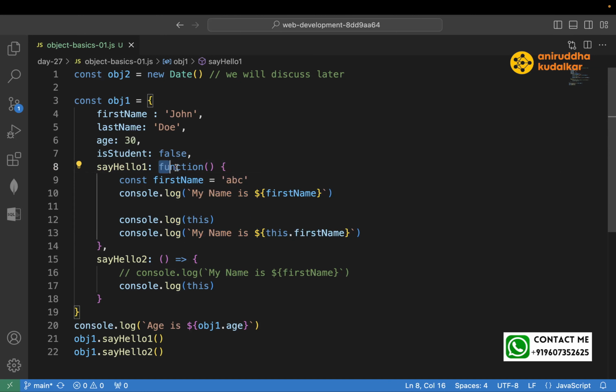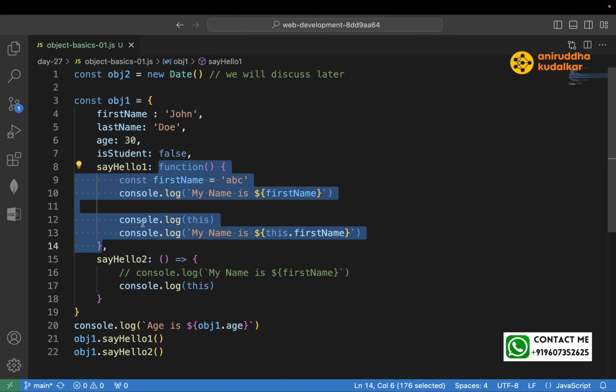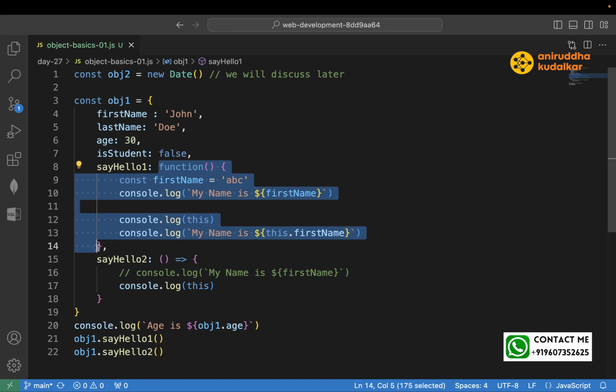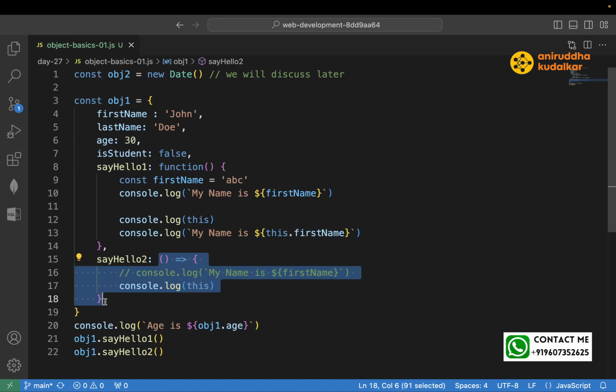And we have realized that there is one concern with this. So this inside a traditional function works differently, and this inside the arrow function works differently. Getting my point? And this is the only difference between the function and the arrow function.